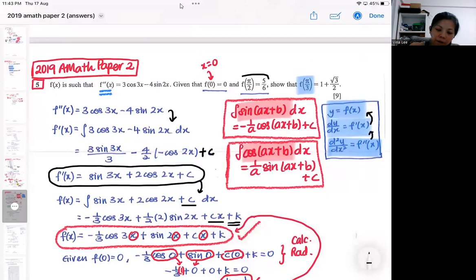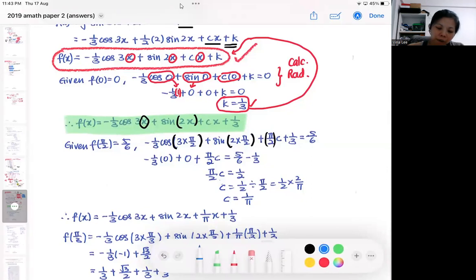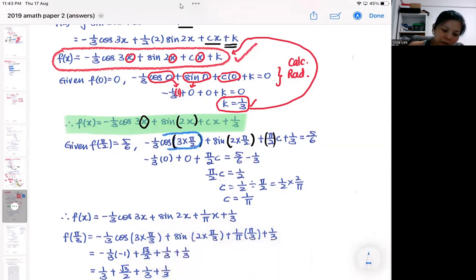The second piece of information require you to input the x to be pi over 2. So I'm going to input all the x very carefully. I'm going to input very carefully all the x. And the whole expression will become 5 over 6. So please do not press calculator 1 wholesale. You will not be able to get the actual number. So I will usually press bit by bit. So this is how I press bit by bit. I will press this. It gave me a 0. I press this. It also gave me a 0.